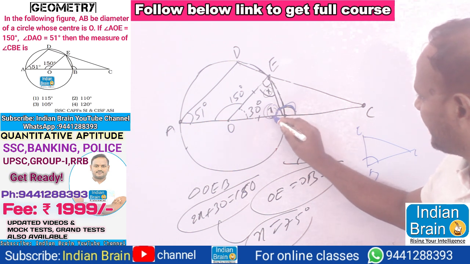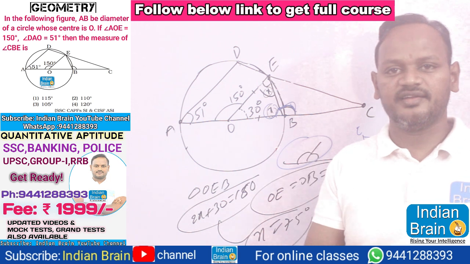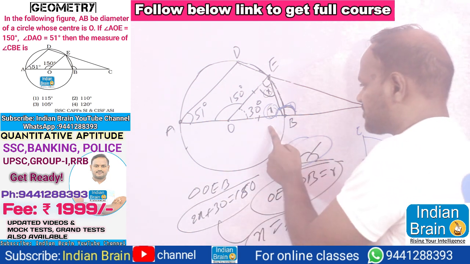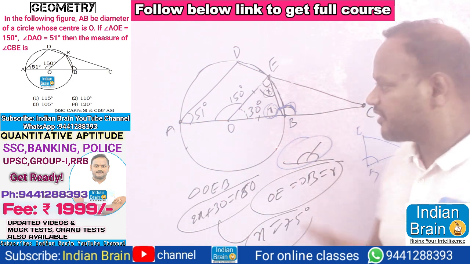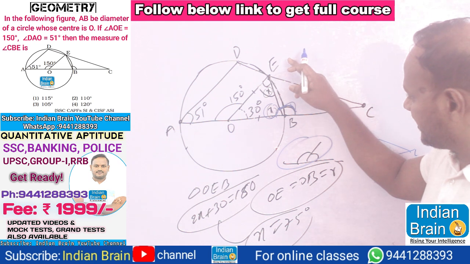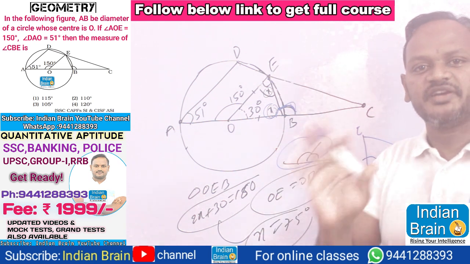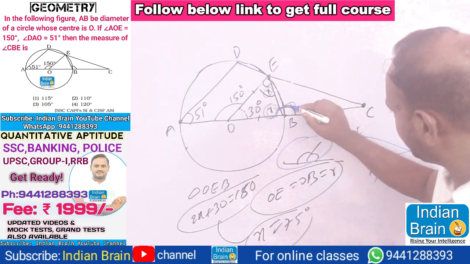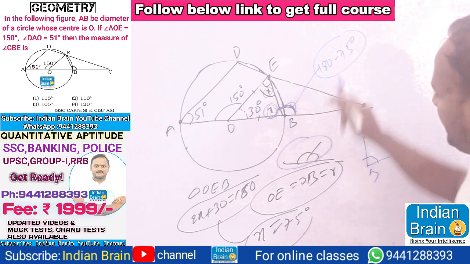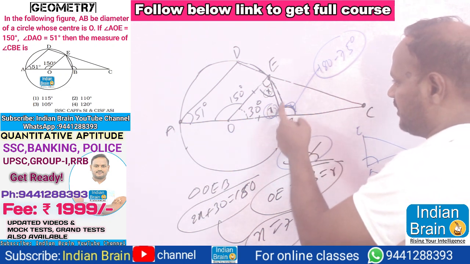Here we have x. x plus something. According to the linear pair, x plus something will give 180 degrees. That's it. Very simple technique. We got the x value as 75 degrees. Logically, this angle EBC or CBE can be 180 minus 75. That's it. What is the reason behind it? The x value is 75. I will have a linear pair.